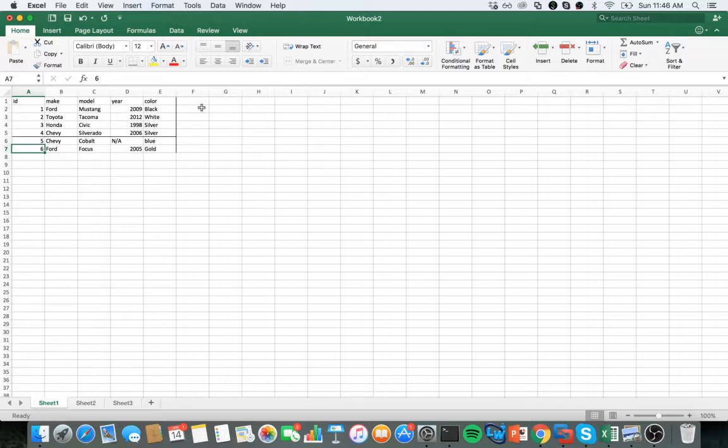Now, what would we use primary keys for, right? Because in this particular data set, I can say, oh, well, the way the data is organized, there's only going to be one 2009 Ford Mustang, or there might be one 2009 Ford Mustang that's black, right? Because I have no other identifiers.